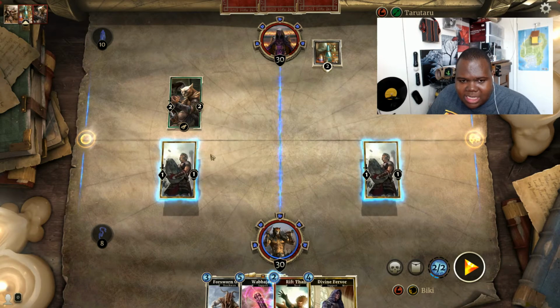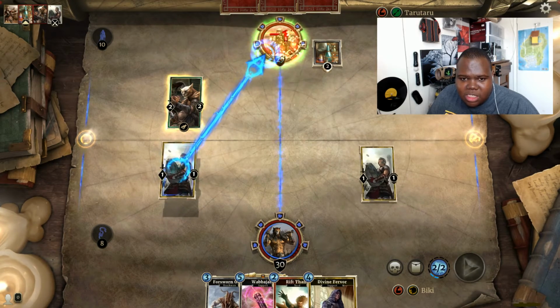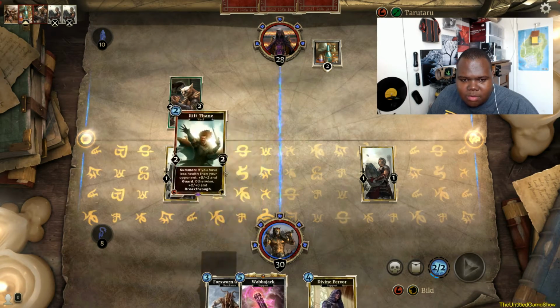Alright, so because he's about to be doing me some damage right here, I'm going to take advantage of the situation, and I'm actually going to let him attack me. No, actually, you know what? Let's do it this way.